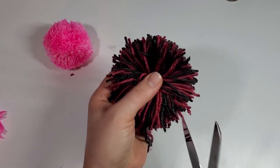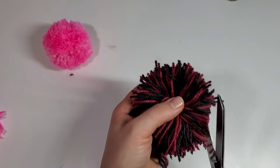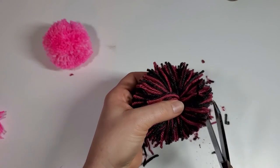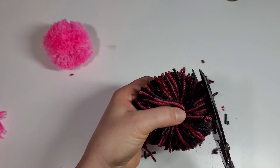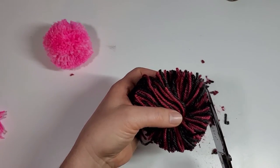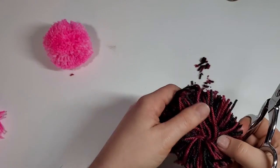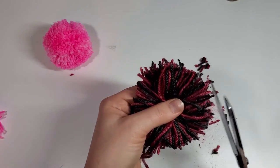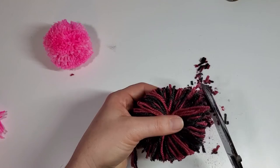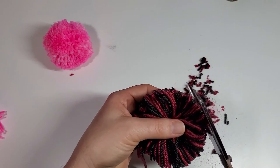Just cut around the edges in a circle. Trim, trim, trim. Remember, the more yarn you have, the thicker your pom-pom, the sturdier it's gonna be, the prettier it's gonna look, in my opinion.